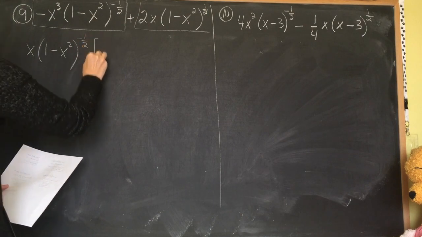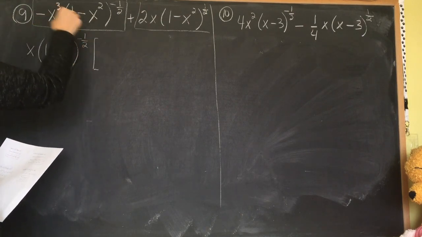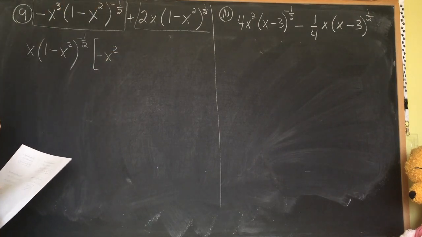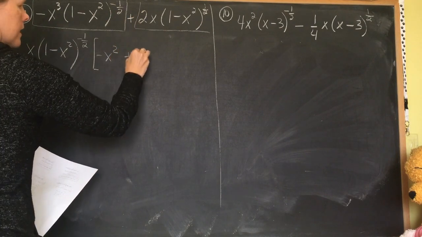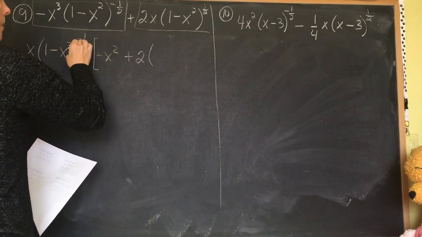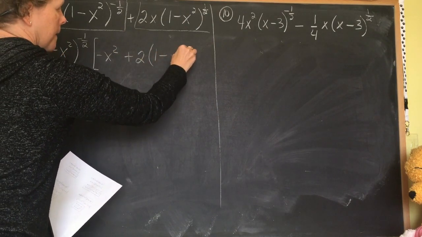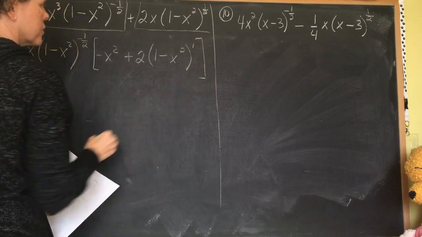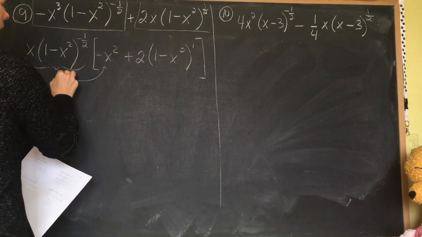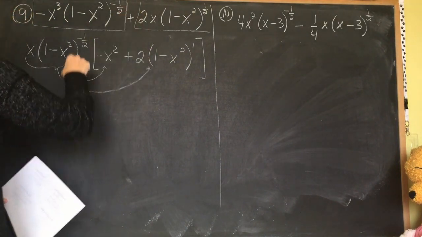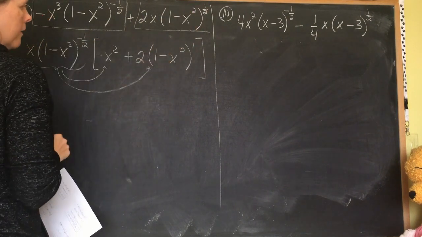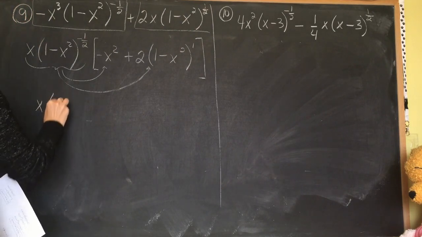Okay, what do I have left over then? Well, if I take an x out of x cubed, that leaves me with a negative x squared. But then nothing else there because I took out that whole thing. If I take an x out of 2x, that leaves me with a 2. And it's very typical for right now that when you take out the negative power, you're going to be left with the power to the first. Again, you should be able to take this term, distribute it here, and then distribute it here, and get back to the original. So that negative 1/2 and a positive 1, when I add that together, I get that positive 1/2.